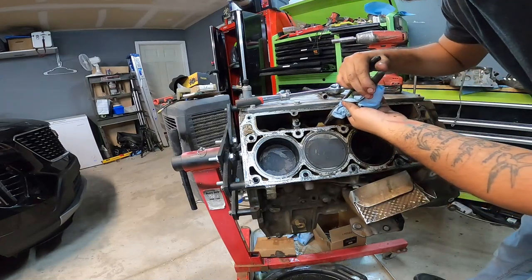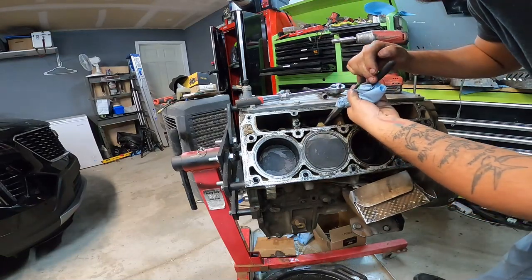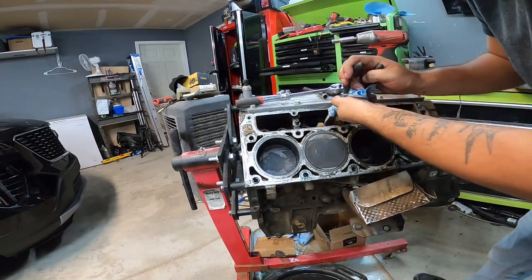I only did the DOD delete maybe, let's call it 15,000 miles ago. I don't remember at what mileage I did the DOD delete, but it wasn't too long ago and I don't drive this truck as often anymore. So this lifter definitely feels like it's stuck in there.